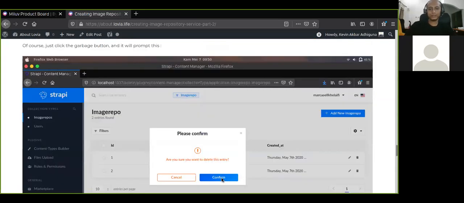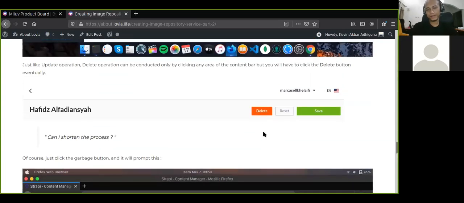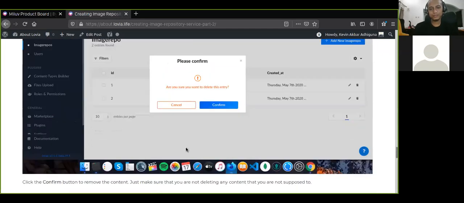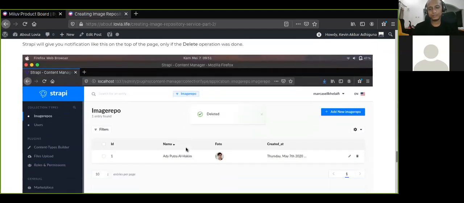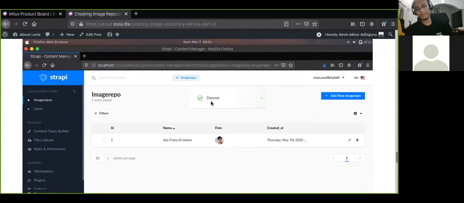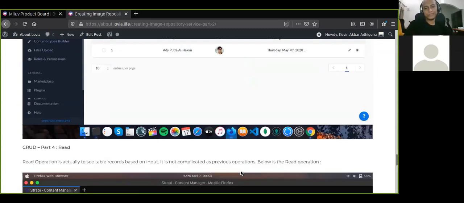And just by clicking the confirm button, I can delete the entry. It was just a shortening of the process, I think. And it will notify me that it has been deleted if the operation was done successfully.